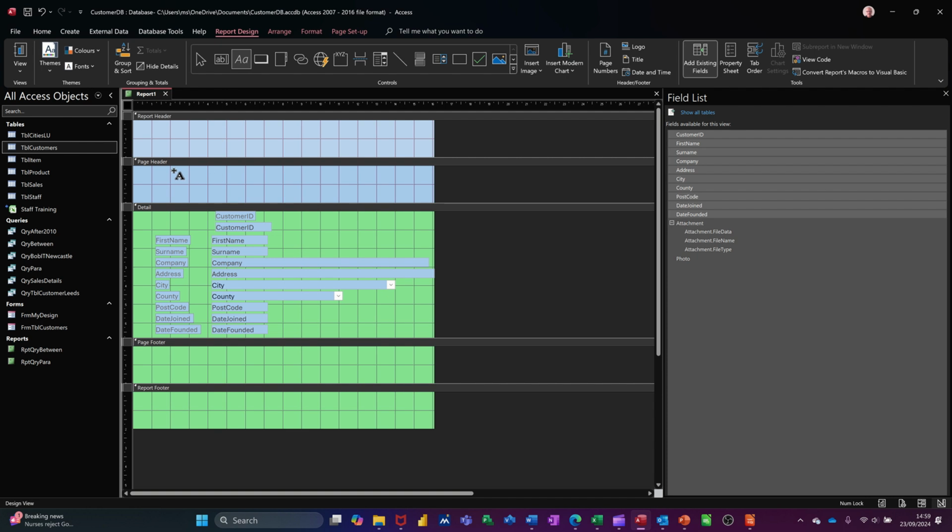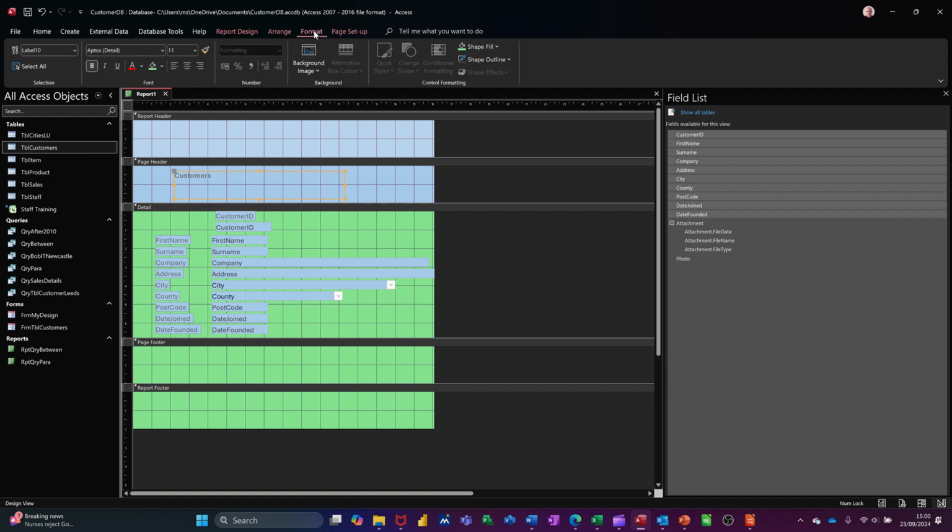So I'm clicking on AA and I'm going to draw a rectangle and just put customers as a title there. Now, if I want that to be centered and bigger and etc., it's not a case of doing this and trying to make that bold and things. You make the box bold. If I do Control B, the box is gone bold.